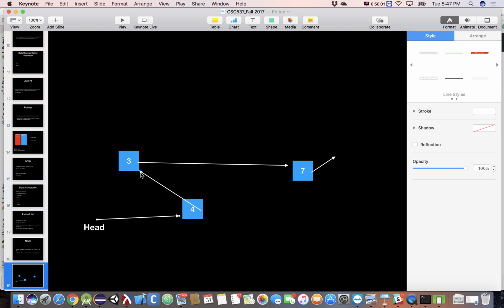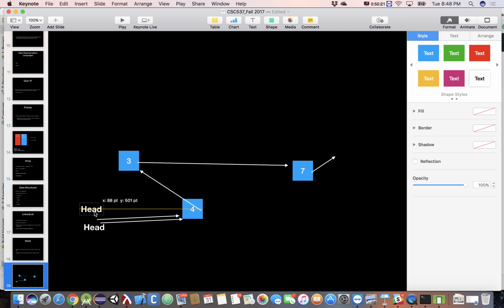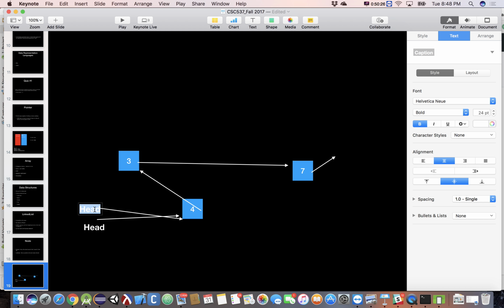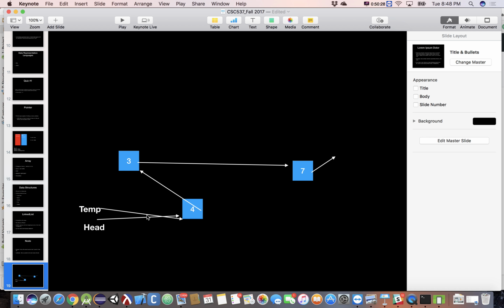I'm also going to need to detach 4 from here. We don't like that. Even though it would get automatically garbage collected, we don't want to have any loose ends. So we want to detach everything. We want it to be a clean break. So what we're going to need is another pointer. We'll call this guy temp.